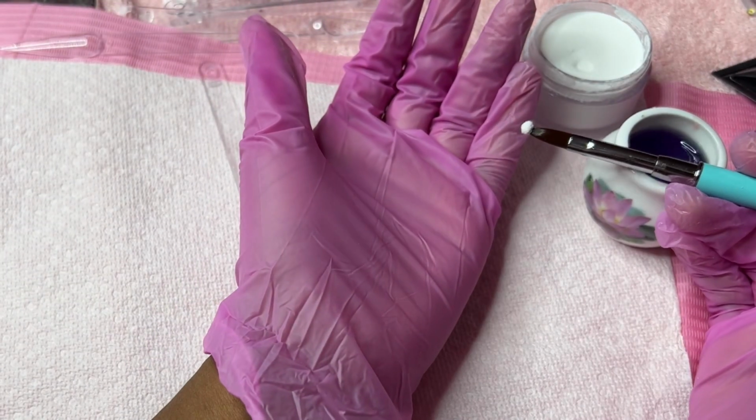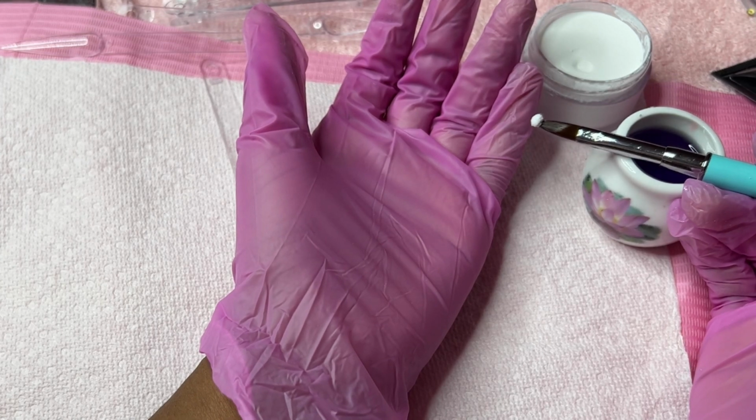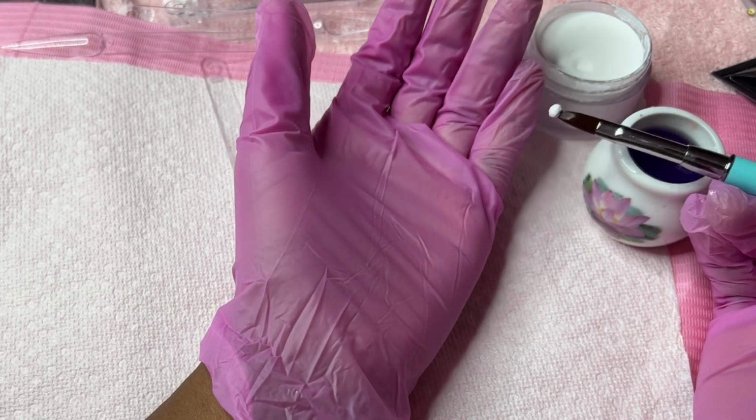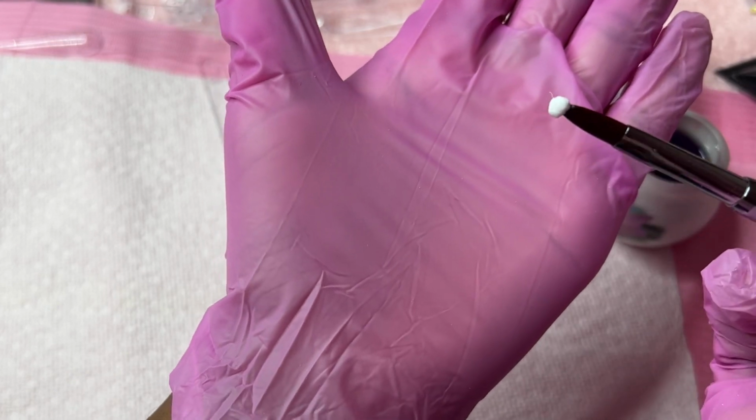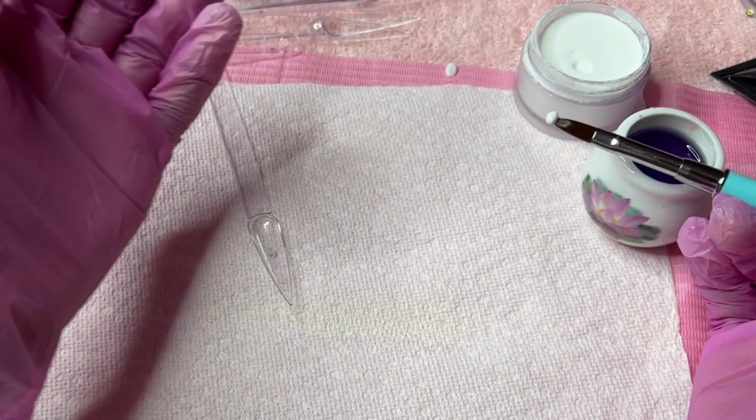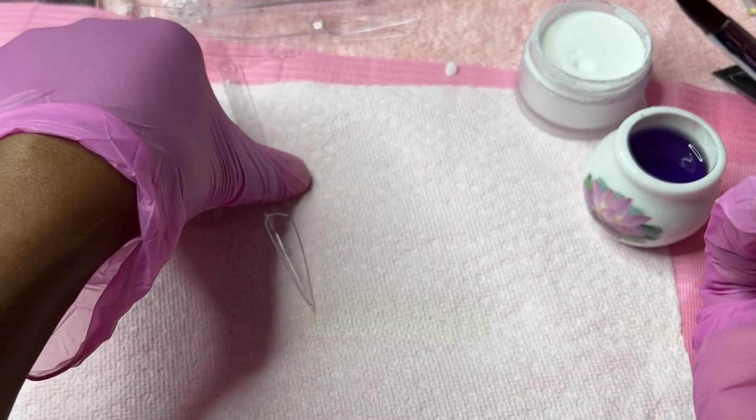So like I said, I am gonna kind of tap this on the side so that it will hurry up, because right now you guys probably can't see it too well because it's white, but it's still a little lumpy. I'm just gonna tap it until it gets glossy.